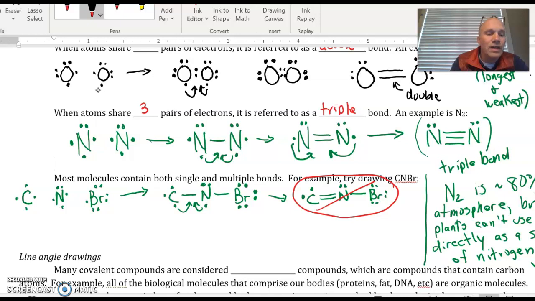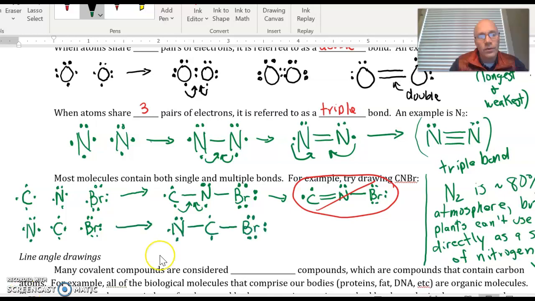We could have, so again, we know that the bromine's on the outside, but what if we put this carbon between the nitrogen and the bromine? So again, we've laid out the pieces in a different order. All right. So what we're going to do now is we're going to try to connect these guys with the bond and try to connect these guys right here with the bond. And so you can see in the resulting structure right here, again, we've made bonds between the sides that face each other, and then we're going to try to make another bond.